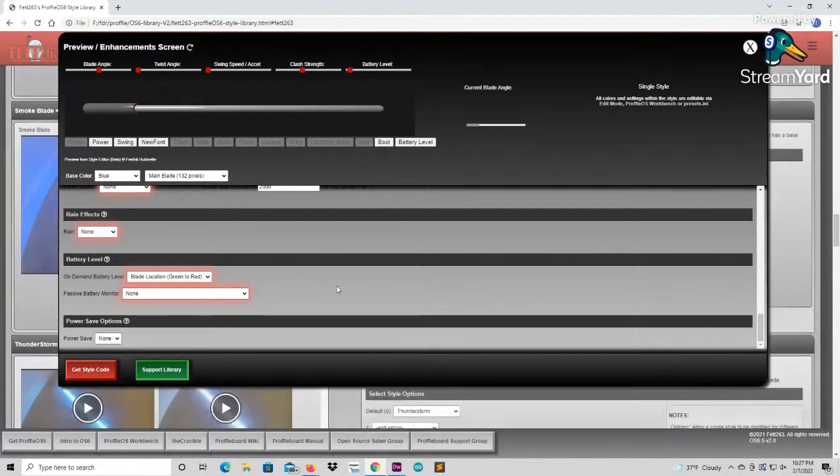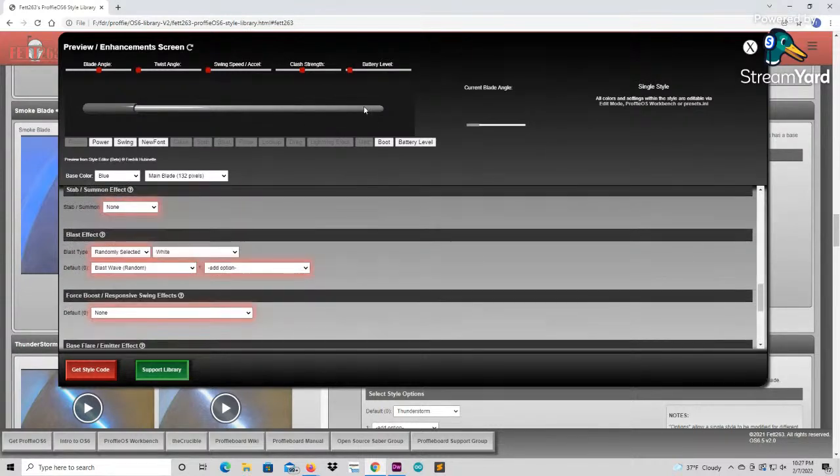And you can also change up how it's displayed. So instead, if I wanted to do it as a blade location, or we could do percentage blade. So we do percentage blade. So right now it's a low battery, so it'll be a very small effect. It'll move up. So percentage blade obviously shows how far up it will work. So now you can actually preview what those battery levels are going to look like when you choose those effects.